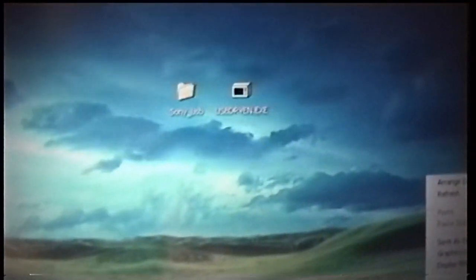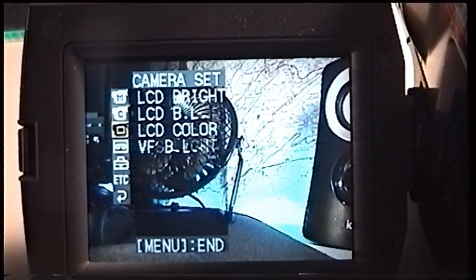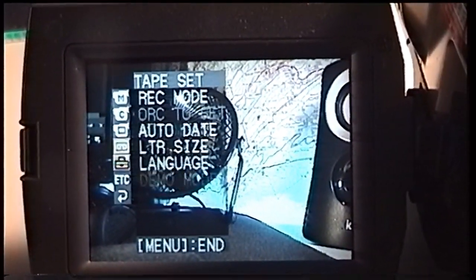You used to be able to do so right off their website, but they've since removed the option to download it, I guess because Windows XP has been out of support for so long. But thankfully, I still had a copy kicking around on a forgotten hard drive. Now, you actually need to go into the menu system to enable USB streaming.